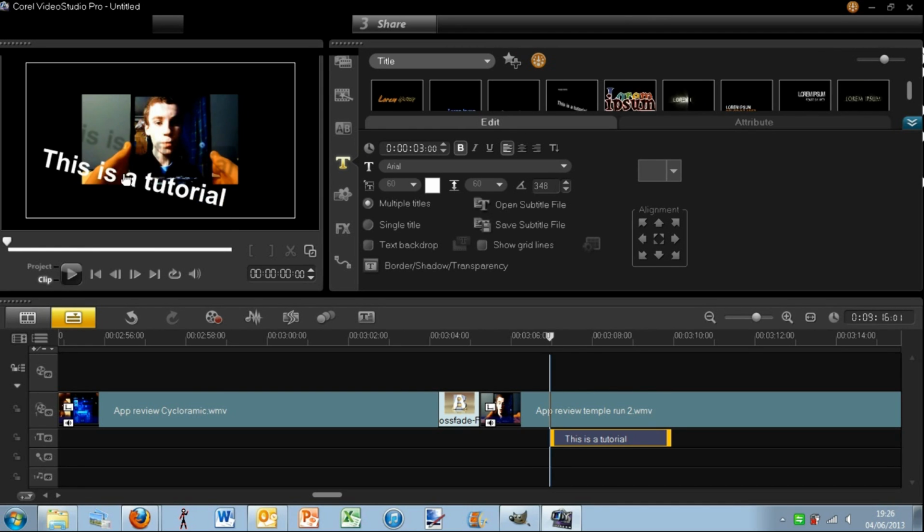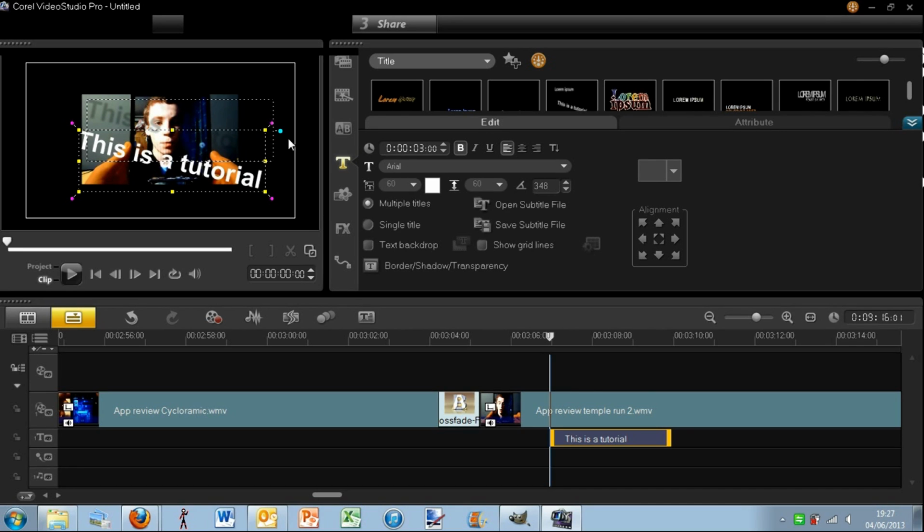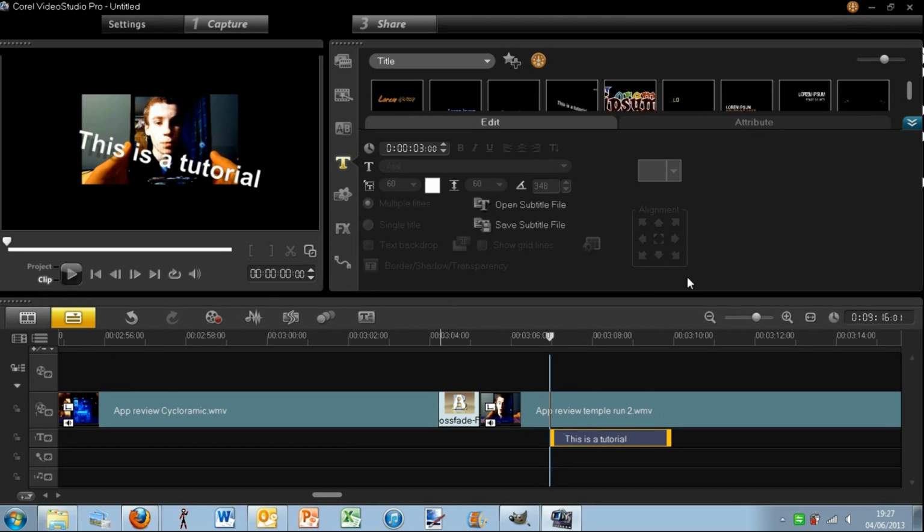Okay, so I can just drag that in, and here you can see that shadow just on top of the picture. Now if I just go and grab the little blue circle, you should be able to see the shadow moving around behind it. It's a nice feature, and of course if you wanted, you could just put the shadow back to the automatic place behind the text so you can't see it if you just don't want that there.